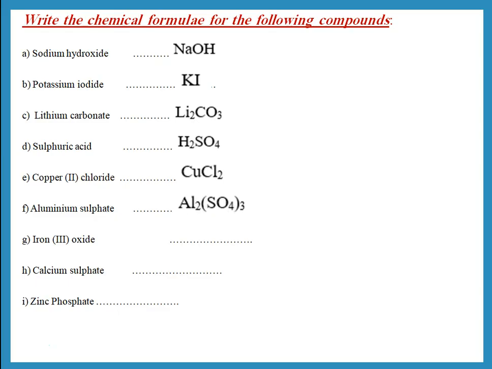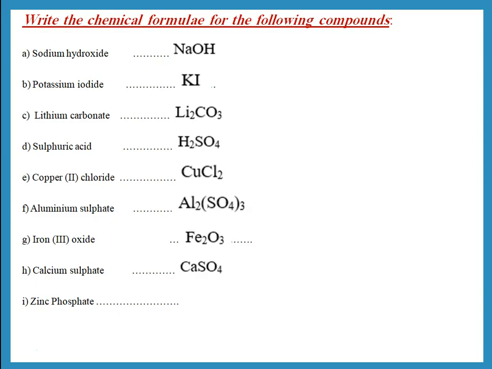Aluminium sulfate. The valency of aluminium is 3, it's in group 3, so you have to put 3 under sulfate, and we said if you put a number under these groups, you have to put them between brackets. So sulfate in brackets with 3, and sulfate has valency 2, so you put the 2 under aluminium. Iron 3 oxide: the valency of iron is 3, so the 3 goes under the oxygen, and the valency of oxygen is 2, that goes under the iron. Remember, the valency of something goes under the other one. So when I say iron 3, I mean the iron has a valency of 3, that means the 3 goes under whatever is next to it, not under itself.